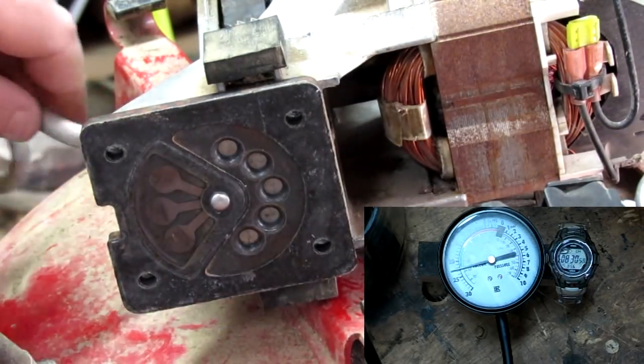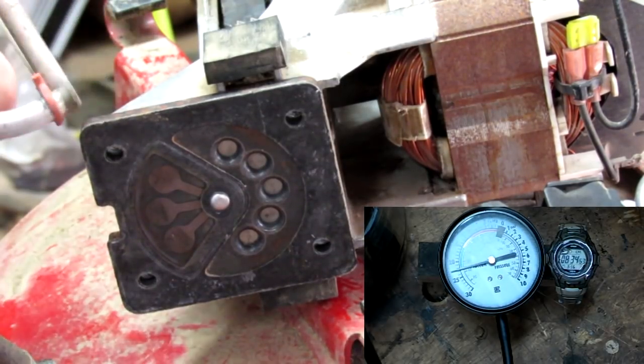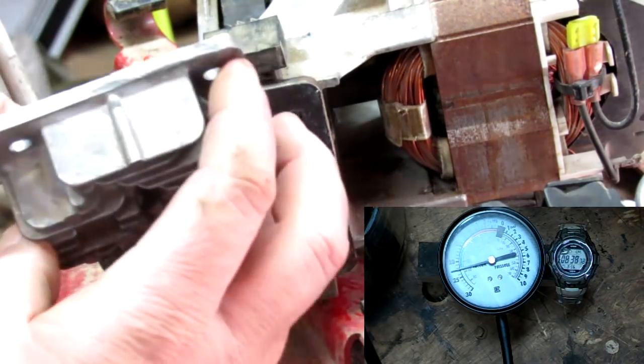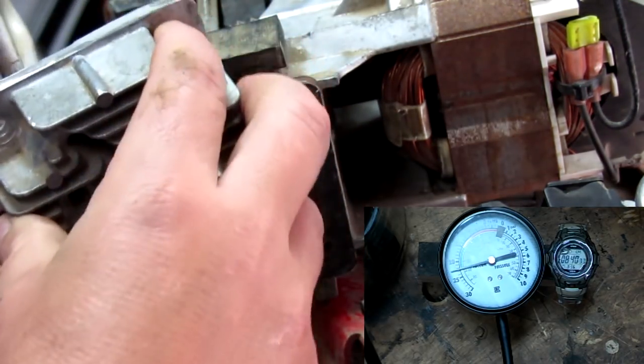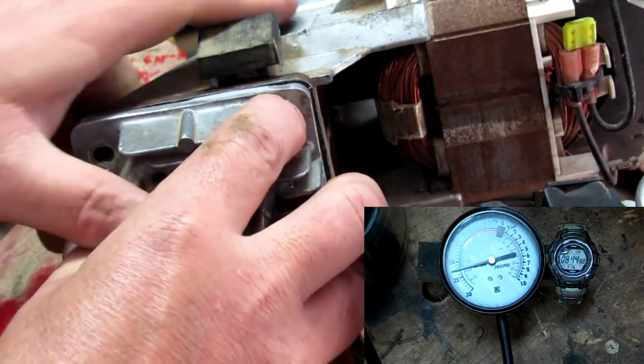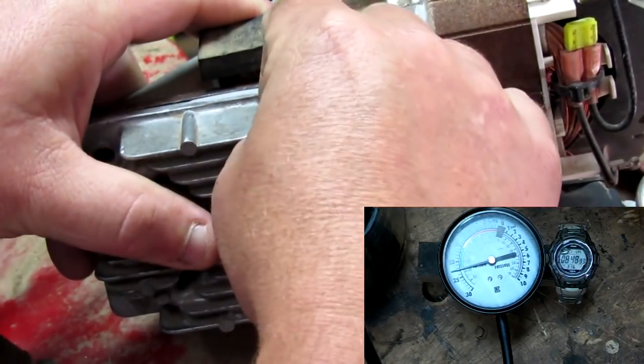If you want to continue to use this as a compressor, you'll have to reattach this hose, which will allow the air to be pushed back into the tank and continue on compressing. But that's all there is to it. All I've really done is just add this port.